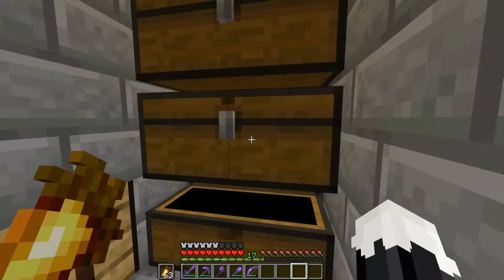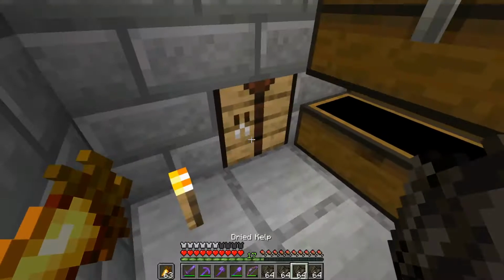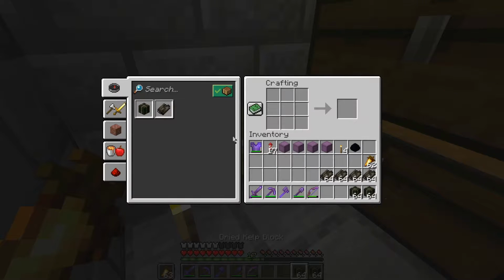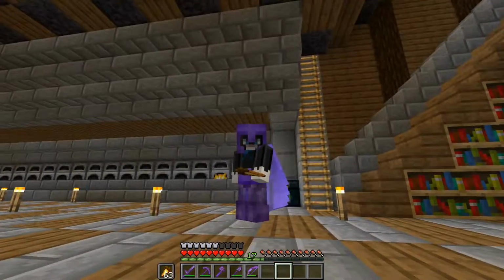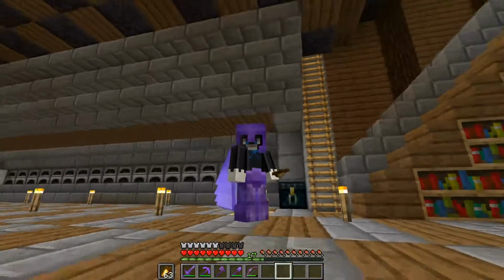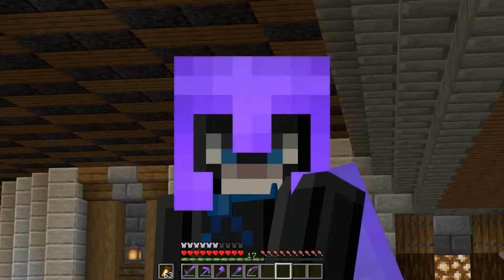Oh, I have a bit of dried kelp. Should probably craft this up into dried kelp blocks and use them. We get the coordinates, and I'm gonna head out with some blocks to start another tunnel. And I'll see you guys when I'm done.